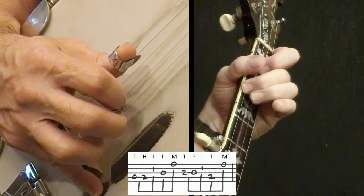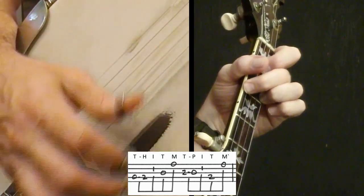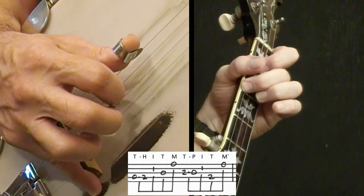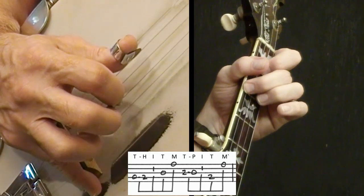4, 2, 3, 1. That's a partial C chord here. I'm leaving the 1st string open just because I like the sound of that. 4, 2, 3, 1, and then pull off on the 3rd string. Go back to the 4th string.